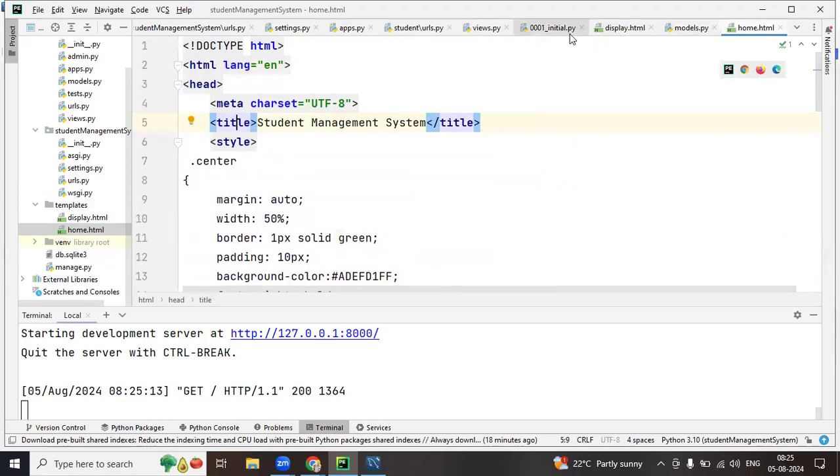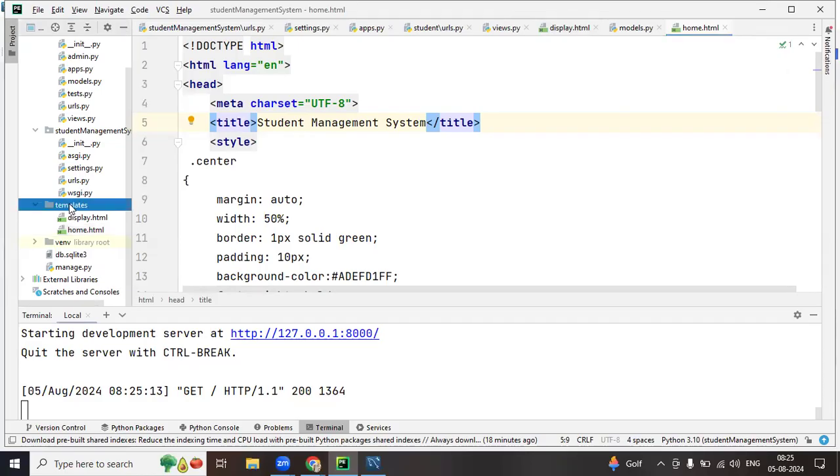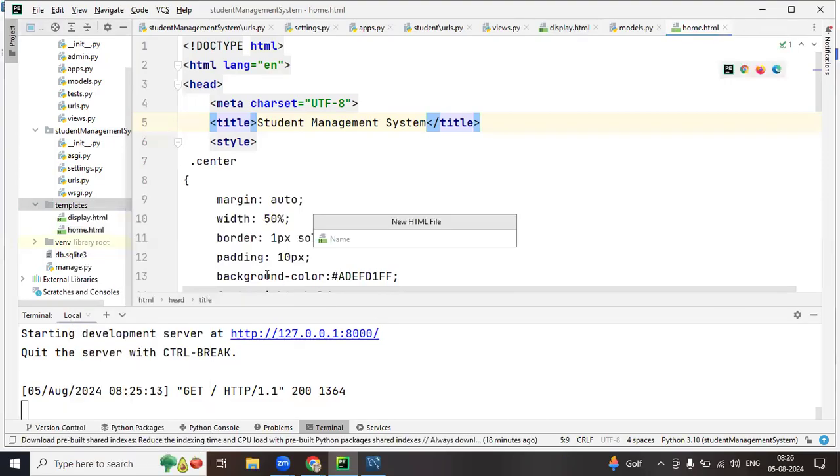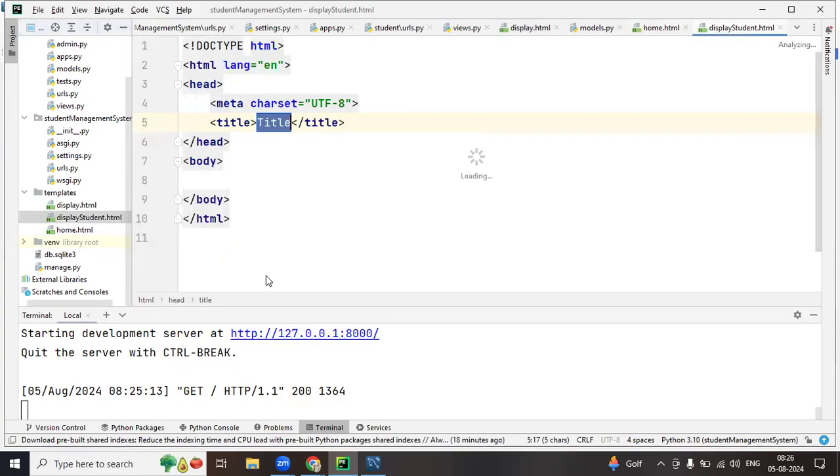I'll create a new HTML file in the templates directory called display student. Let's do this first. Display student.